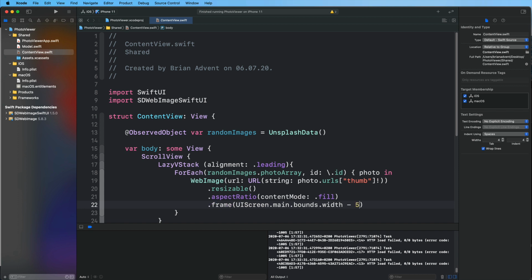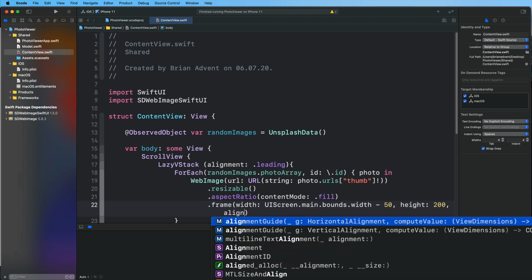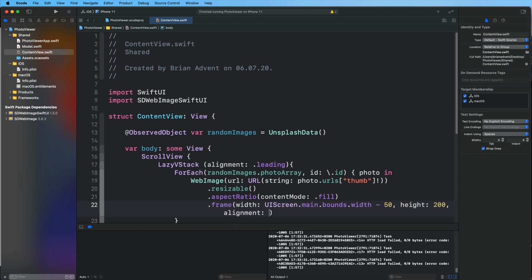And I'd like to subtract 50 so that we have a space of 25 to the left and to the right. This is the width of our image. Now for the height, let's go with 200. And for the alignment, let's go with center right here.